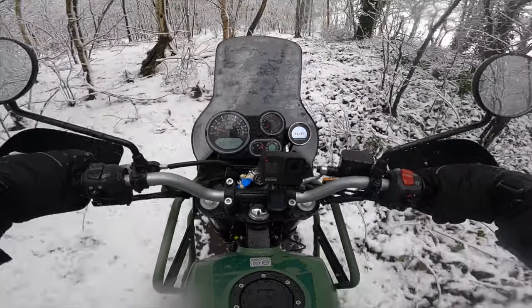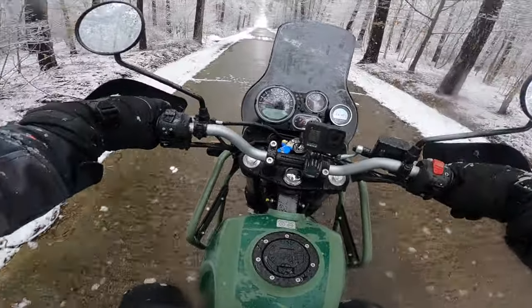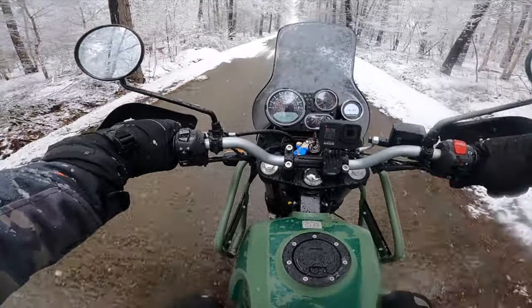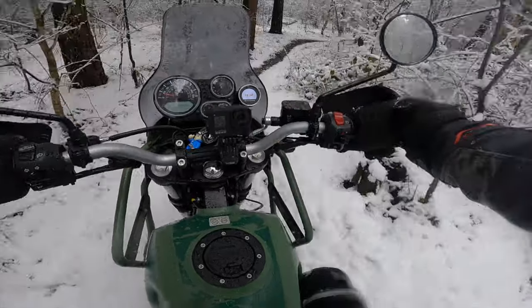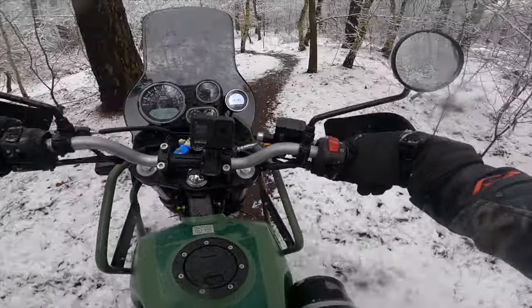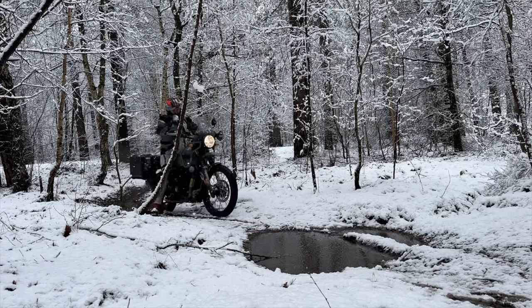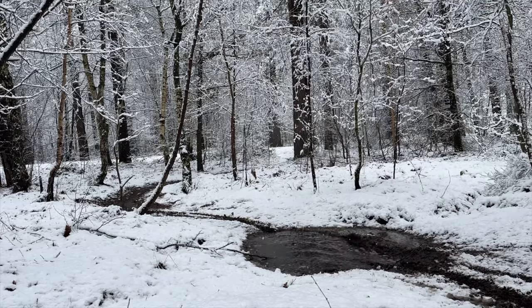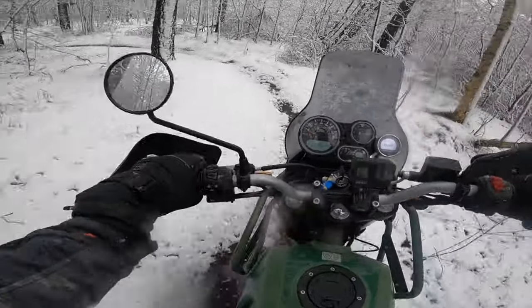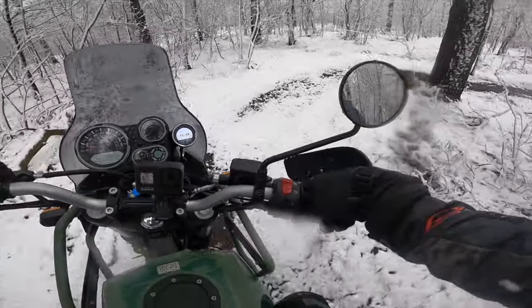This trail is a little bit open for some weird reason. Just when you're on the road thinking the road is fine, you go a little to the left, a little bit steep slope on the snow, and you're back in the single tracks. I love this place - single tracks with a Royal Enfield in the snow.